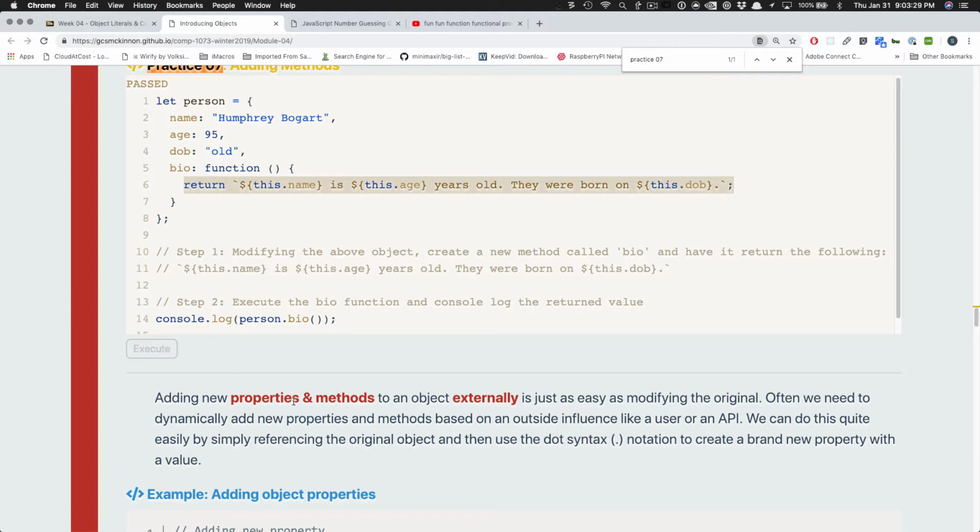Yeah. Oh, I see what you're saying. Yeah, because you passed why not? You're good. Oh, it's this. Get rid of this because this refers to this object up here and not this function. Right? There you go. And now we do this. I don't know. Let me pull that up again so you can see what I wrote.